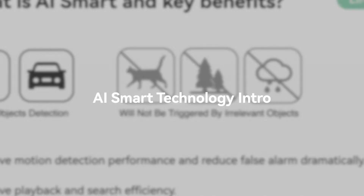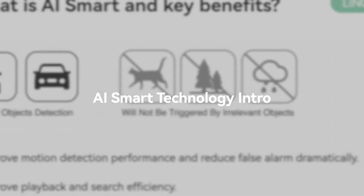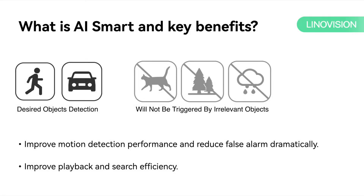LinoVision S smart technology provides high accuracy through the sensors used in video surveillance. The backbone of the LinoVision S smart series is a Deep Learning Algorithm, which helps you distinguish humans and vehicles from other moving objects — whether you monitor a 24/7 live feed or view previously recorded footage. This is important when you are looking for a particular person or vehicle in an urgent situation.